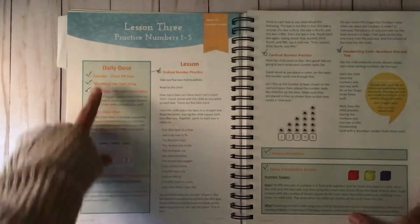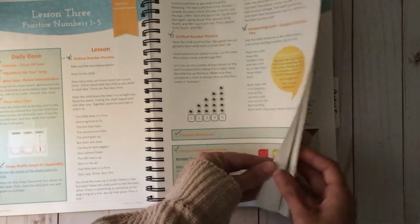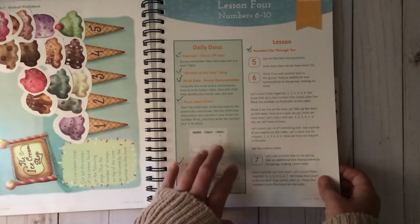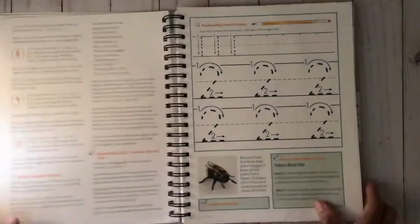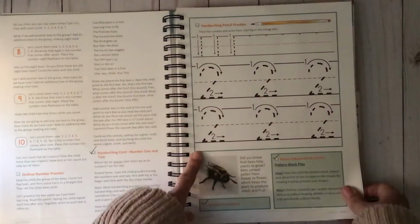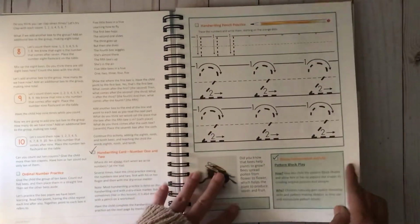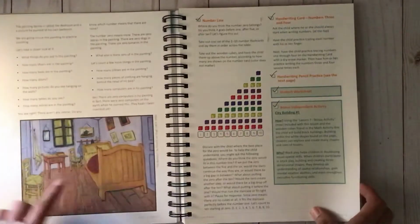So then lesson 3, same thing, daily dose. You've got your lesson, you've got your student worksheet, and your bonus activity. So it just goes through every day the same thing. And it's been very nice in the respect that he knows what to expect. So there's handwriting practice. Sometimes I have him do this in the book. Sometimes I just have him do it on a dry erase board. So it's been really good so far. We've really enjoyed it.